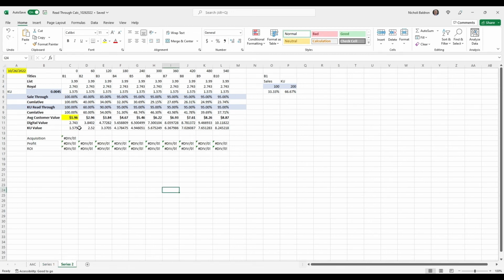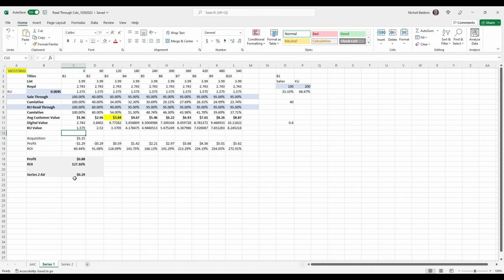So for those of you with 2 series, right now this is all set on this cell. You would need to go through and process your read-through and sell-through like we did on the other one. And I would recommend highlighting whatever cell it is you want to be using. So let's say your backlist is actually a 5-book series. So we would highlight this cell, come up here, no fill. So now we know this is the cell we want to target.